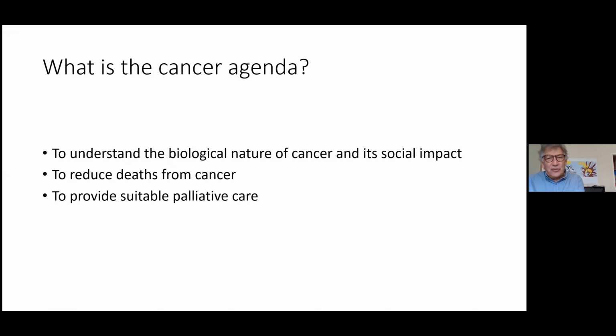So this agenda that's dominated, what is it? What is the cancer agenda? I had problems thinking what this really is very simply, and I've put these 3 points. First, to understand the biological nature of cancer and its social impact, we need to understand how we work and how we go wrong. Very importantly, and this is really the focus of the talk, to reduce deaths from cancer, which are increasing as the population ages.